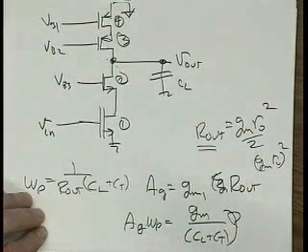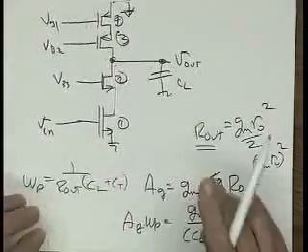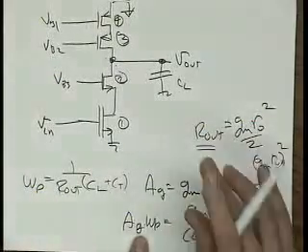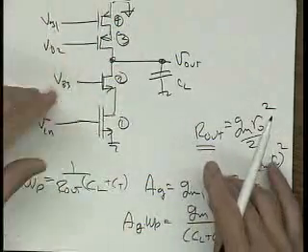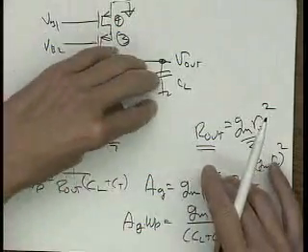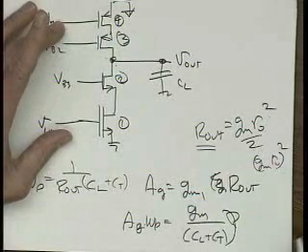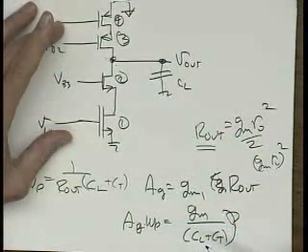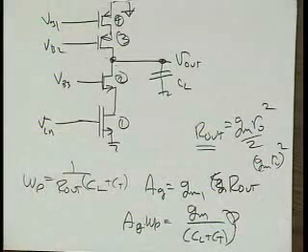Went way down, right? So here's a really fundamental relationship you're going to find. Gain bandwidth product for a given topology, and this is a topology. We can increase the output resistance of this, but this basic circuit is going to end up with GM over the capacitance being the gain bandwidth product, and you're not going to be able to beat it. If you want more gain, you're going to lose in bandwidth. If you want more bandwidth, you're going to lose in gain. So you got to make a choice.